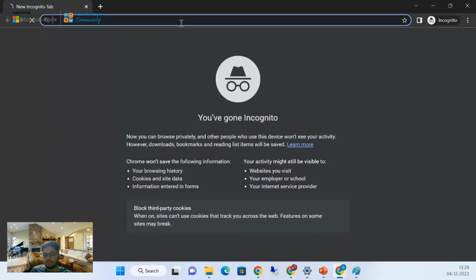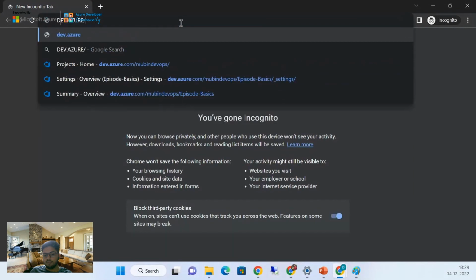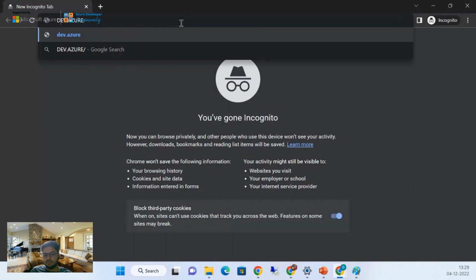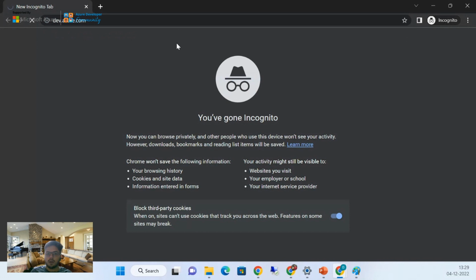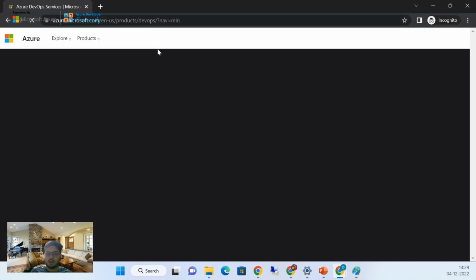Once you have a Microsoft account, it will help you sign in to your DevOps portal and access the Azure DevOps services. And even if you don't have a Microsoft account, you can just click on Start for free, and then you can sign up for a Microsoft account, and then you can go ahead.